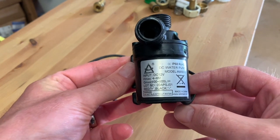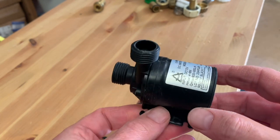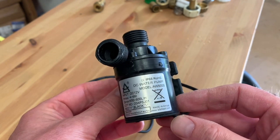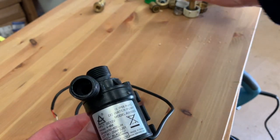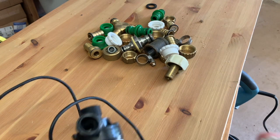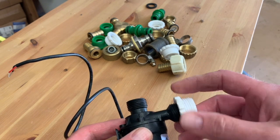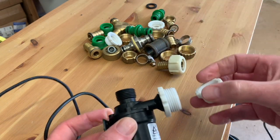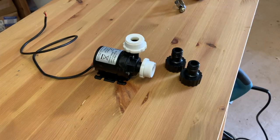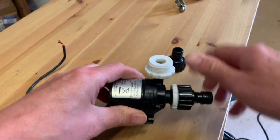Last time we used water we just let the system thermosyphon; this time we're going to use a 12-volt DC pump — it's a two-wire pump, red and black, red being positive and black being negative, pretty straightforward. In addition to connecting the electricity we have to connect the water. There are standard fittings — we've got some old hose connectors and the adapters that go between your tap and nominal hose-lock connectors, which just seem to screw straight onto the end of the pump.